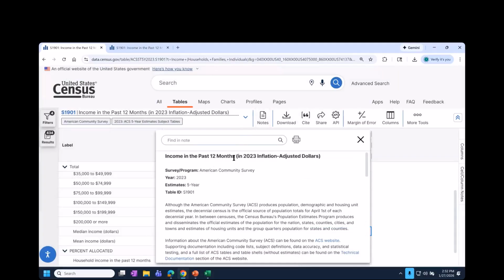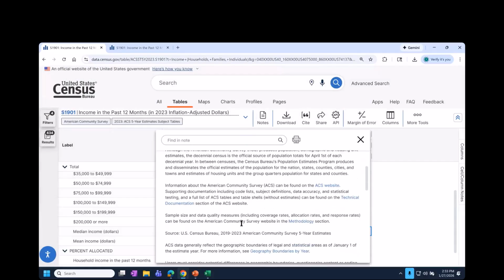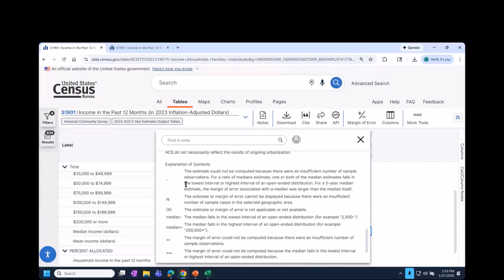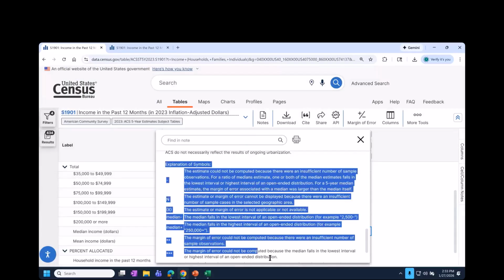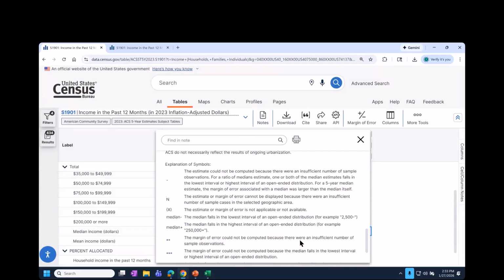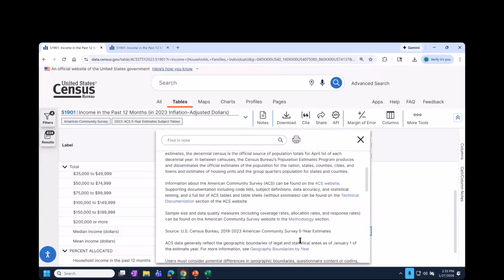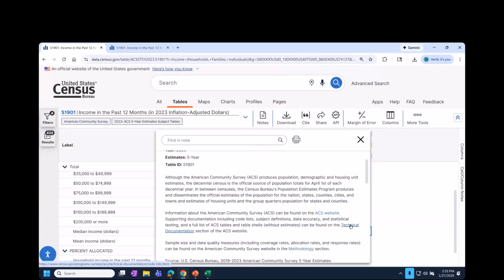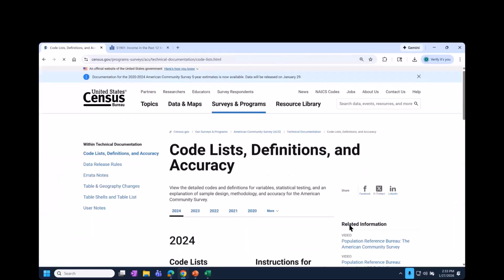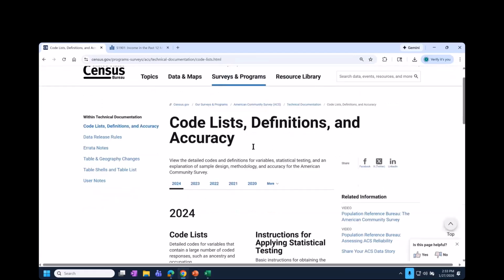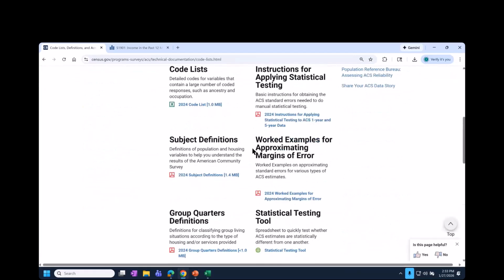This is very helpful. It gives you links to some very popular resources from the ACS website. And when you scroll to the bottom, you'll see explanations for special symbols that you may see in the table display and what those symbols mean. What I wanted to show you very briefly is that when you click Technical Documentation, that's going to take you to the ACS website. I just wanted to point out, on this portion of the ACS website, 3 of the resources that we get questions about a lot.